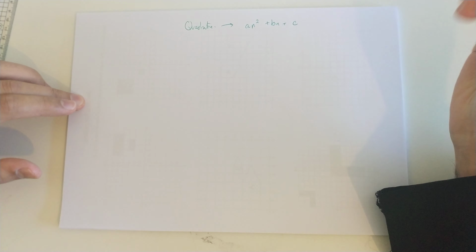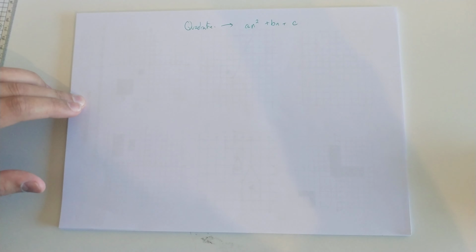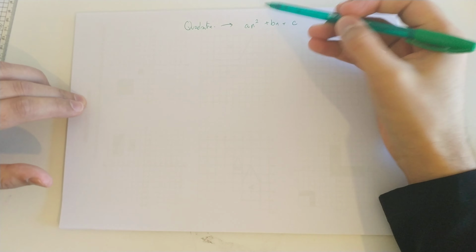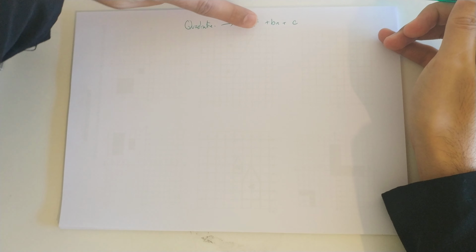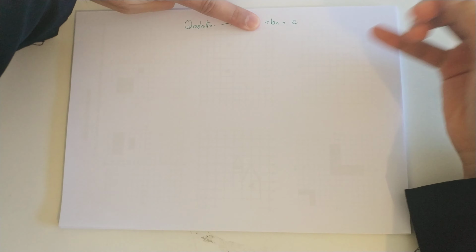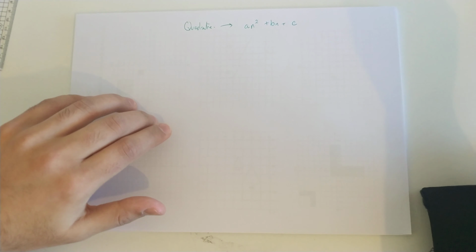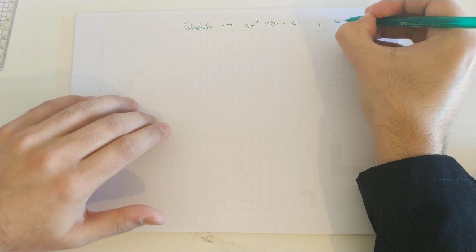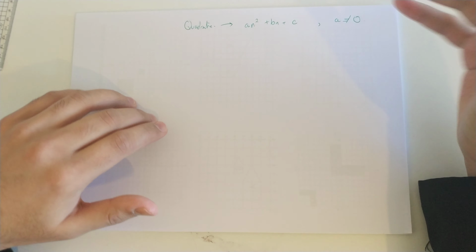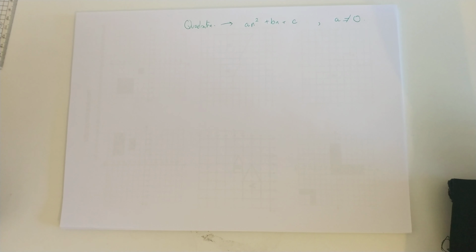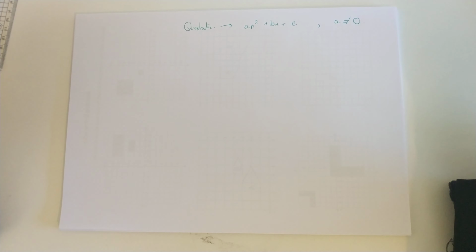of course, the a cannot be 0. If the a is 0, then that's going to vanish, and I'm going to be left with a linear sequence. So the a can't be 0, but the b and the c can be whatever they want. So the condition there is that a has to be non-zero. It has to be something other than 0. And so if this is my quadratic sequence, then let's start finding a few of the terms.